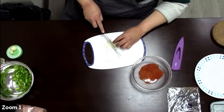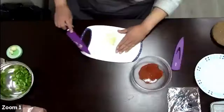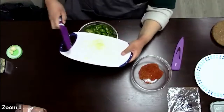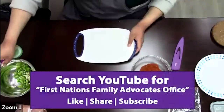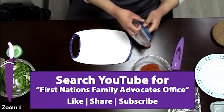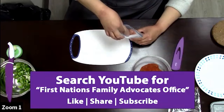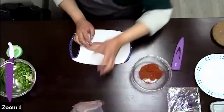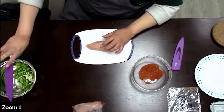Then we'll put that off to the side. I think it's pretty chopped up on my end. I'm just going to brush off the knife here and put that in here as well. And then this is an optional step, and I don't think it was particularly mentioned in our recipe, but I'm going to pre-cut some of this chicken and see how that goes. Pre-cutting will give you an easier time.